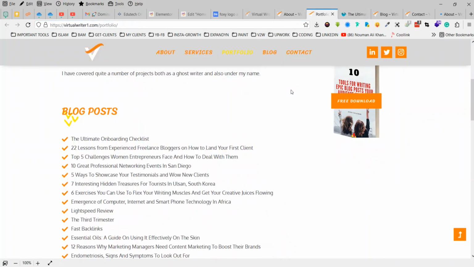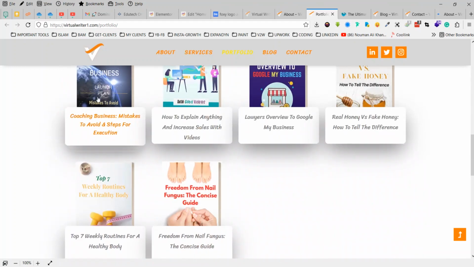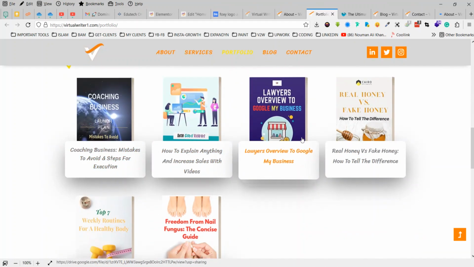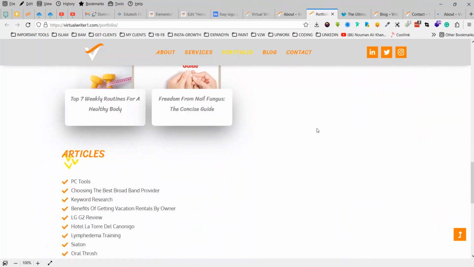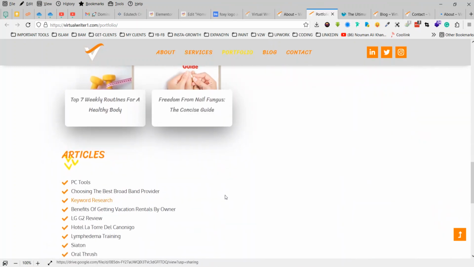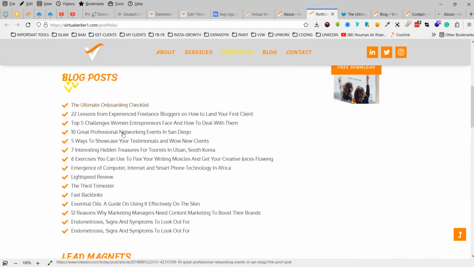Now when you are doing it that way, it means your portfolio page is going to be filled up with the kind of posts you do, a brief or a first paragraph showing your style of writing, and then people will be able to see that, okay, this person has written quite a lot of posts with a very good approach to writing. So you don't just have links all over the place and the covers of the books without any introductory information, except you are trying to send us out of your website by putting on these links.